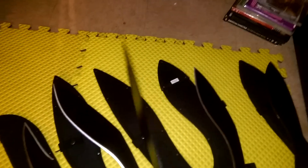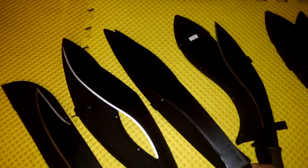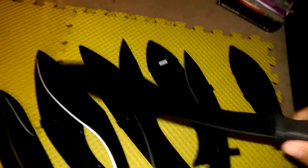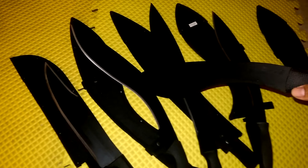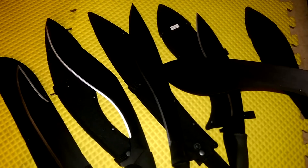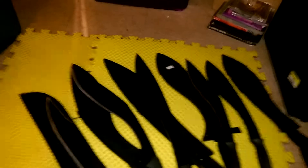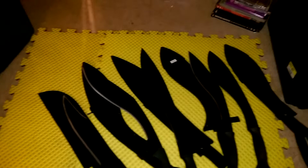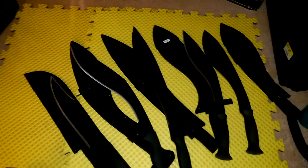This will get the job done, no problem. And if you ever had to use it as a weapon for home defense or something, it'll be almost as effective as a samurai sword. All of these are Cold Steel and none of them cost over $30. This was $20, that was $24, that was $29, the Magnum Kukri was $25 or so, and the little Bowie Machete was $19.99. So for just a little over $100 you got five kukris. If you're into zombie weapons, look into some machetes from Cold Steel. Have a good day and I hope you enjoyed the video.